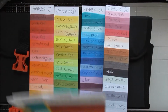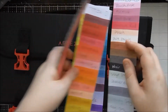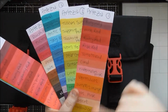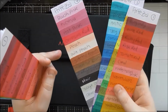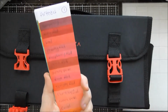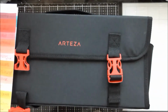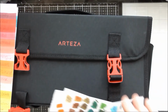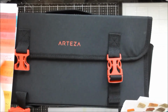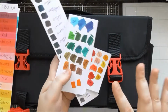I will go through and show you, as a quick show of what colours are new. The 60 pen set had a really good selection of colours. There is a really lovely rainbow of colours, and you do have a few skin tones and darker browns and stuff as well. But I really do think they have really improved the colour selection by adding more into the 120 pen set. And this is how I swatched the new pens and got them into my rainbow that I had my old pens in. This is how I added them all into that.